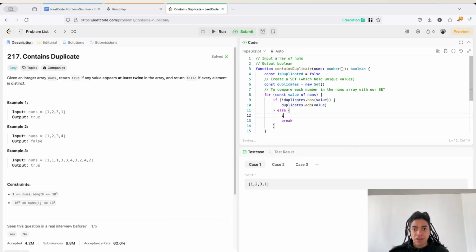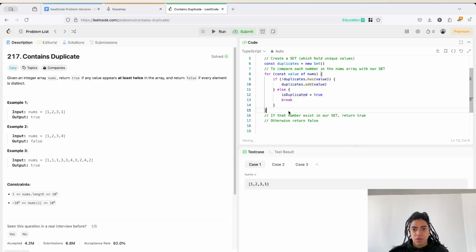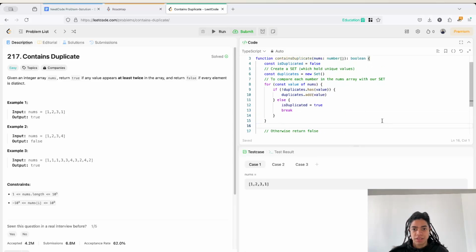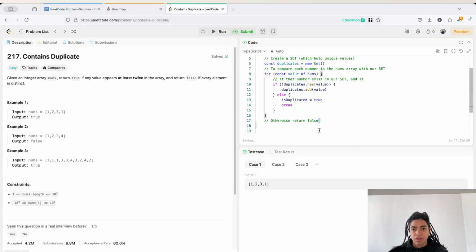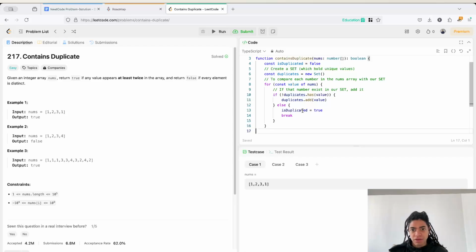But before breaking it, I'll set isDuplicated equal to true. If the number exists in our set, then the flag isDuplicated is set to true, which now means it contains a duplicate, and I don't want to keep going.